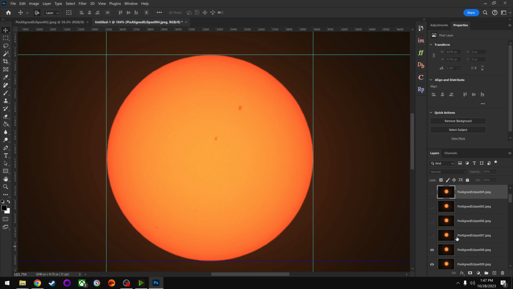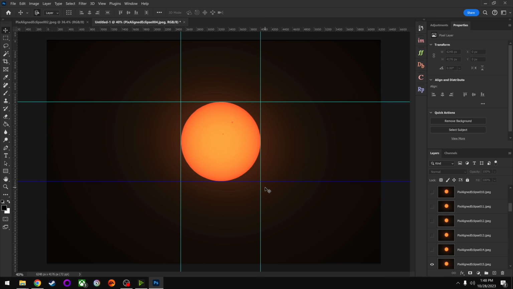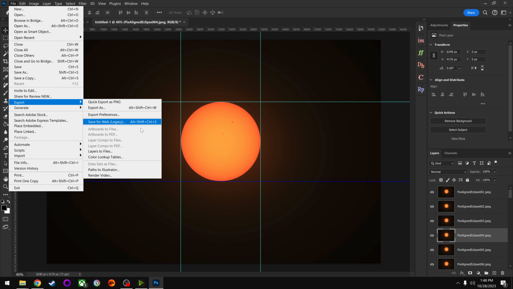This will take you a while, like I said, but at least PixInsight has done most of the heavy lifting, because now you're just going to use the arrow keys and move it a few pixels. When I did this, I didn't even know about the PixInsight workflow, so it took me a lot longer. This might only take you an hour at the most. Once you've got all of your first 50 images aligned, we need to save them as JPEGs, as separate layers, of course. So you go to File, Export, Layers to Files.